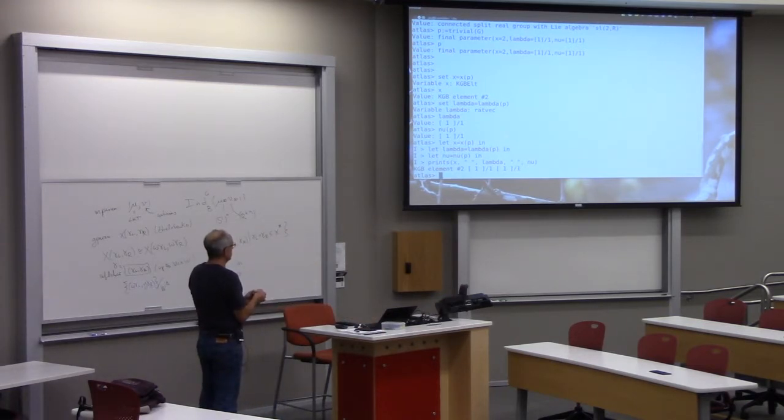You have a sequence of commands, let in, and then at the end, you just conclude with the command. And the point is, the way you think of these in statements is x, lambda, and nu are defined, and they're being used in this last statement. This last statement is referring to those things which have just been defined.